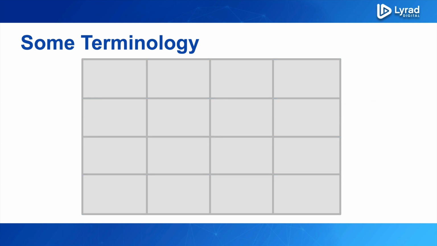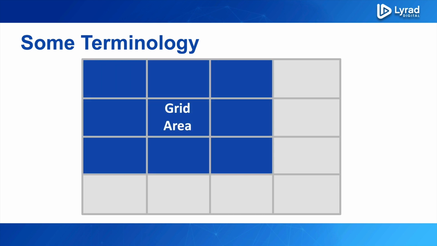We then have the concept of an individual cell, which is a result of two grid tracks intersecting, like this. This is known as, once again, you've probably guessed it, a grid cell. Another concept that we talk about as well is the grid area. A grid area is essentially just a collection of adjacent grid cells in your grid, and grid areas can be of different sizes. In this example, it's 3 by 3, but it could easily have been 1 by 4 or 2 by 3, and so on.